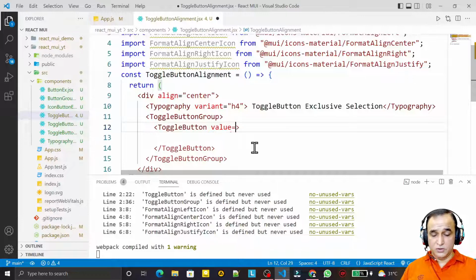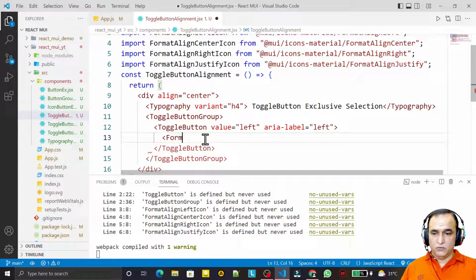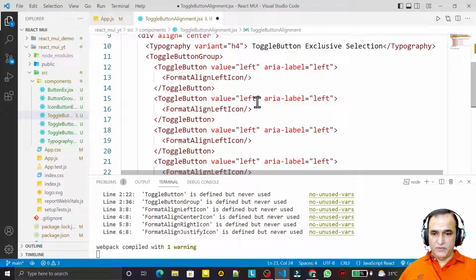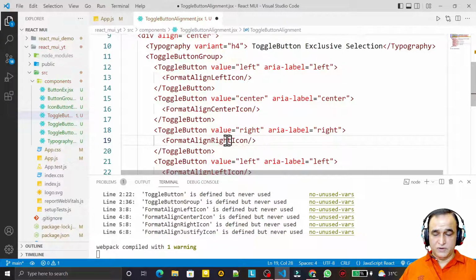The value of this toggle button is left, and aria-label is also left, and here I define an icon, FormatAlignLeftIcon, like this. Now copy this, paste three times. Now one by one, that would be center, aria-label is also center, then this should be center, then we should have right, this should be right, and this icon should be of right.